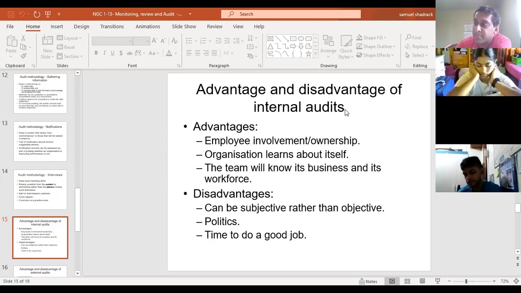Now, there's a lot of reason for that because they're not really trained in auditing. These are just internal staff you're using. Auditors may not have good knowledge of industry or legal standards, especially what I was telling is if you choose an accountant to audit the safety department, right? I'm talking from experience here because a lot of errors are made when you use somebody unfamiliar with safety, and vice versa, I guess, right?